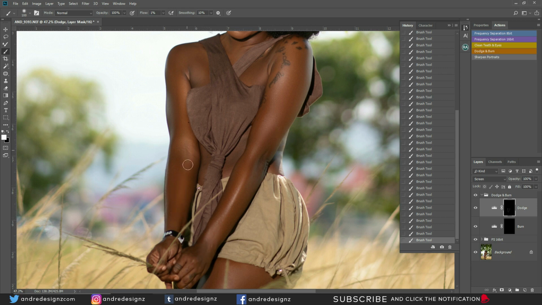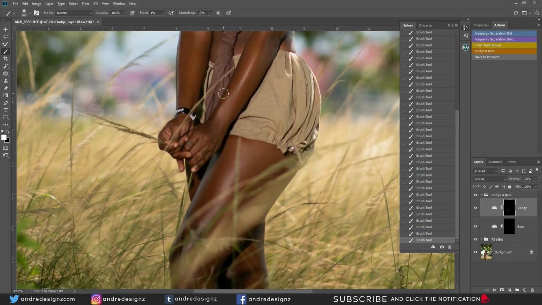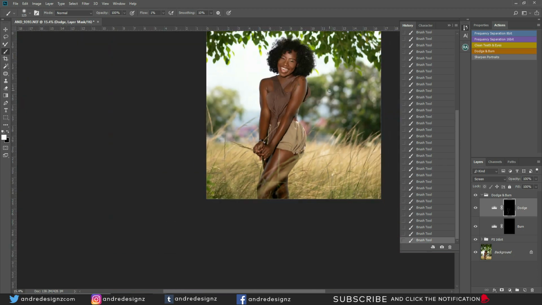Alright, there are sometimes some sections of your image that do not have any highlight and it's dark, and sometimes you need to highlight it. So I'm going to highlight the thigh right there. Let's look at it before and after for that as well. Before, after. So I'm done with the highlighting.